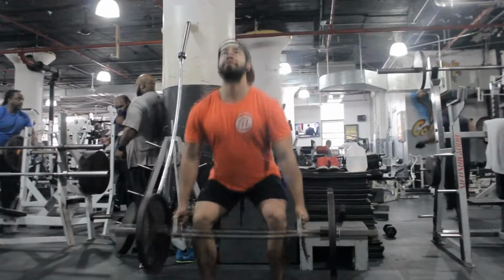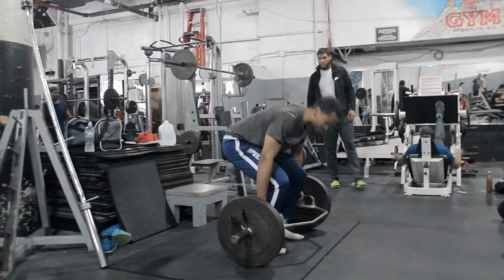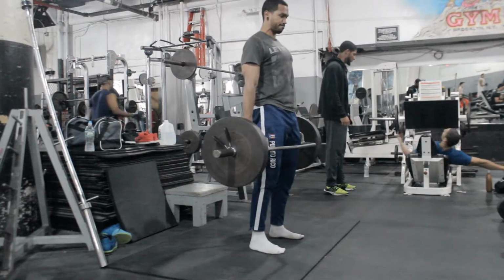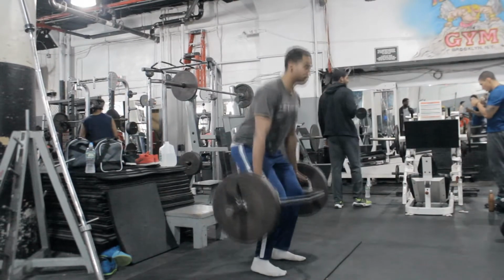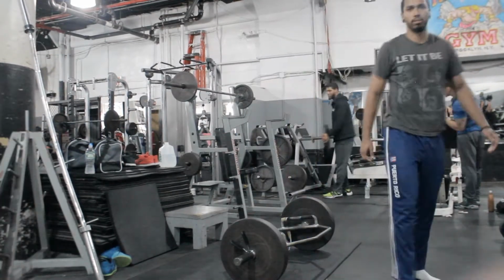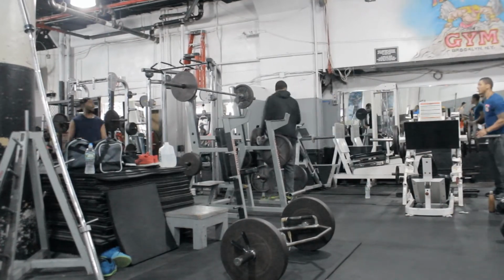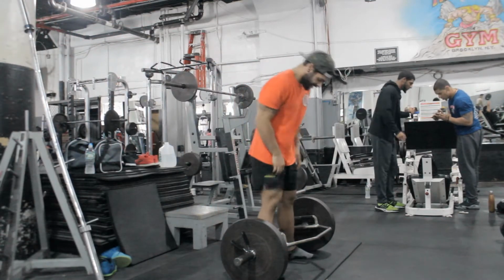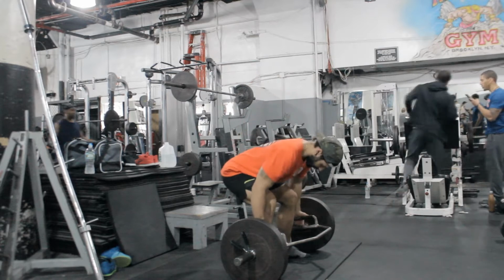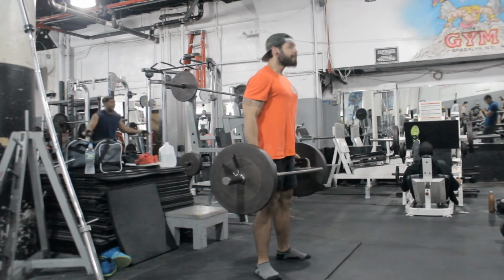As you can see, as soon as I grab those handles, I'm already in a seated position. So my hips are down, my chest is up. That's what you're trying to focus on. What I have a tendency to do is bring my chin up and look up to the ceiling, and that's pretty bad form. You might hurt your neck and your back. So what you want to do is keep a neutral spine and just look forward. The trap bar deadlift is great because the weight is distributed more evenly, and you have more control when you're doing these lifts.